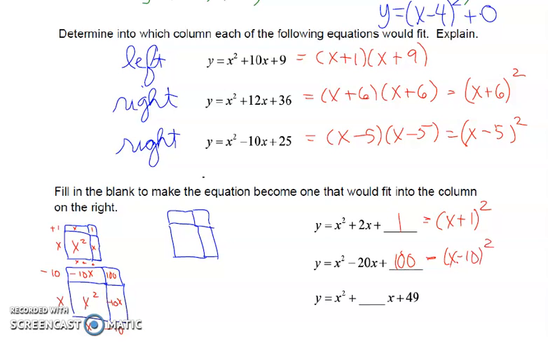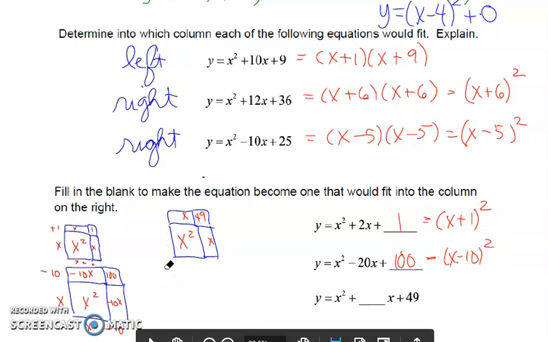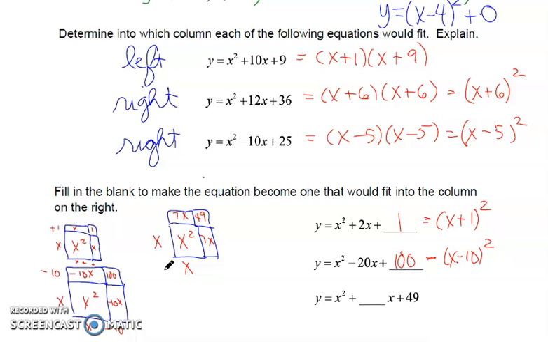The last one, we have an x squared. In the top right corner, we know that we have 49. So we've got to figure out how many x's I need to get that 49. And that would be 7 each, because 7 times 7 is 49. So we have an x plus 7 on the left, and x plus 7 on the top, and x plus 7 on the bottom. So to finish this off, we need 14 in the middle, and then the two factors would be x plus 7 squared.